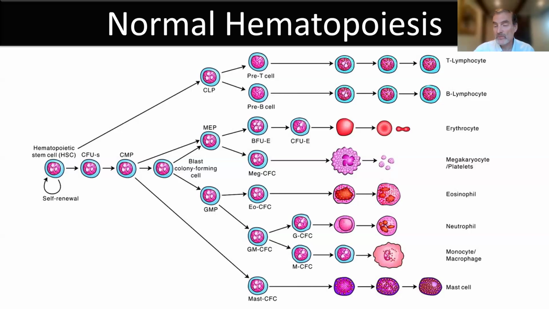Most cells in our body, when they're dividing, they're turning into something else. They're undergoing a process of maturation or differentiation, as we call it. They might be turning into hair cells or gut cells or skin cells, or in the case of blood, they're turning into mature blood cells. So we keep that in mind that even though stem cells can give rise to all the cells in our blood system, all the white cells, red cells, and platelets, they also have this capability to self-renew because that's actually where things go wrong in MDS.